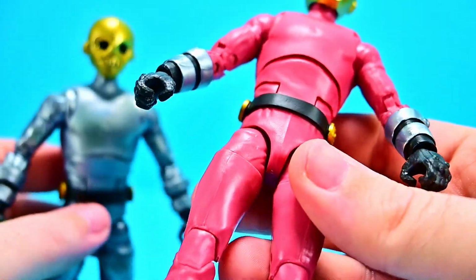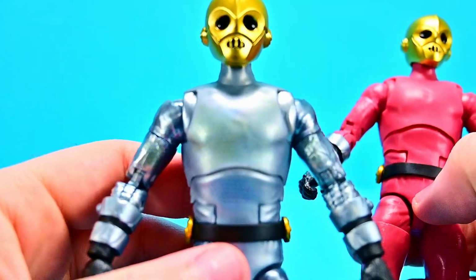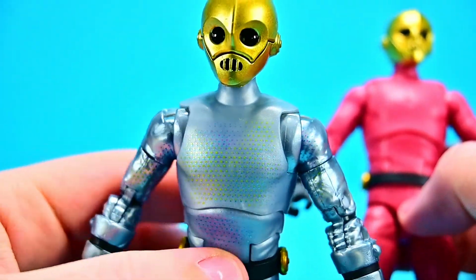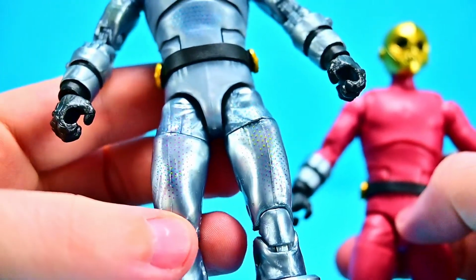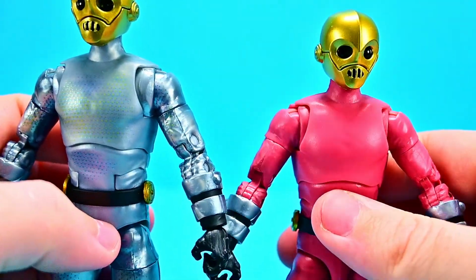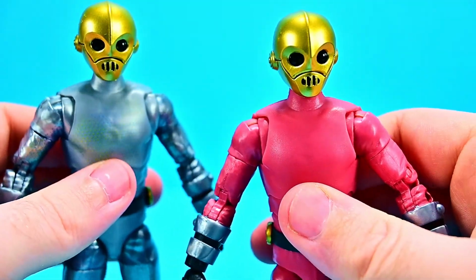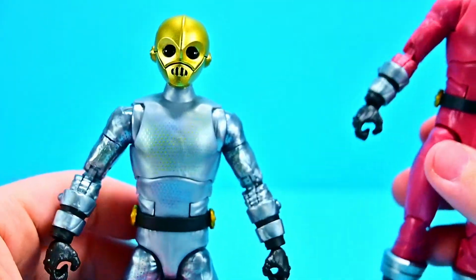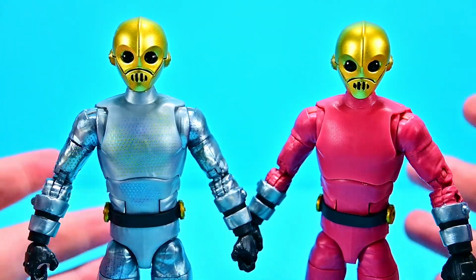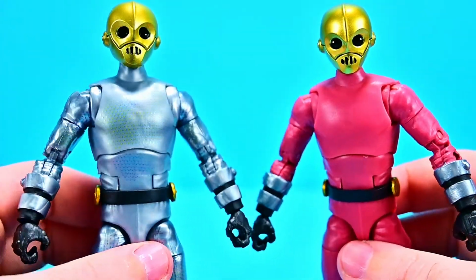You can see with the body there's not much detail to it, where the silver has some paint with that fish scaling design, with all the little dots and coloring that continues down on its legs. So I like the detailing on the silver one more than the red one, and I think it helps it stand out. But of course, the red stands out a lot because of the color in general. So I like the two. They are the exact same figure, so we don't have to look at both of them. They are going to be exactly the same. I just like the differences they made between the two.